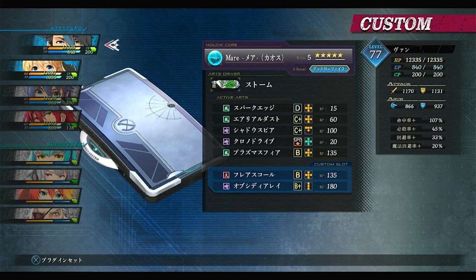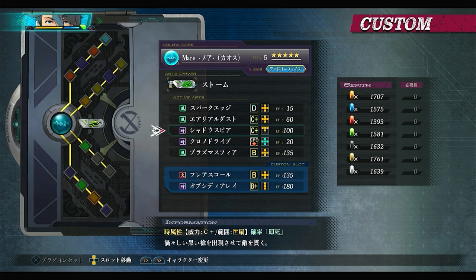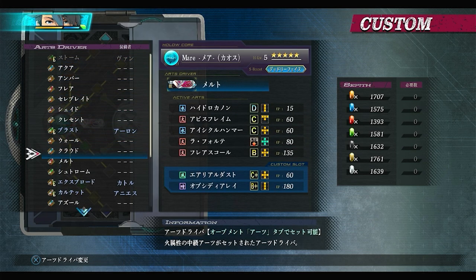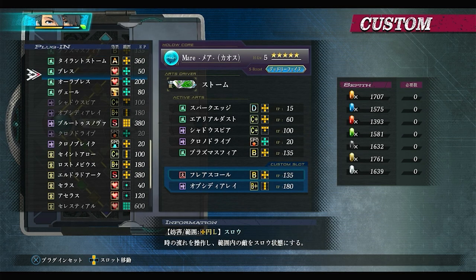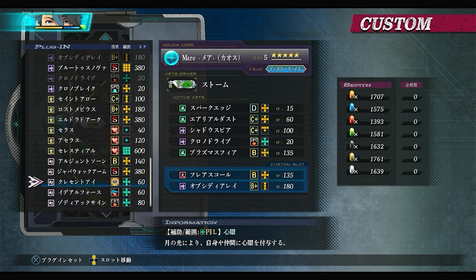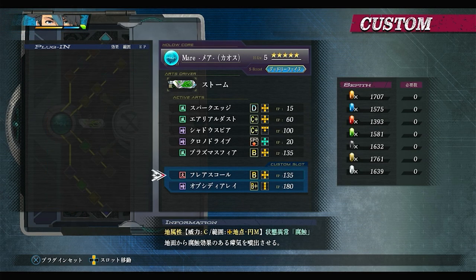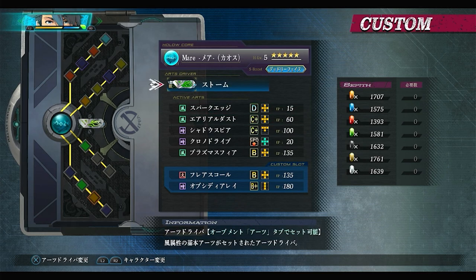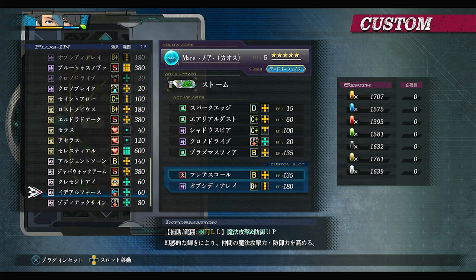So essentially custom slot is this. Basically we talk about Art Driver. This is Art Driver. It comes with a set of arts, but you can buy individual arts from the shop. So custom slot in your Art Driver allows you to mix and match whatever arts you want to put into your preset Art Driver. So like this one, let's say I like this Art Driver on Van, but I don't really like all the options I have from the preset arts. I can min-max and pick the arts I want on him and put them here.